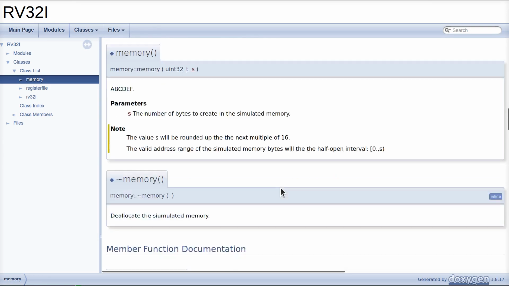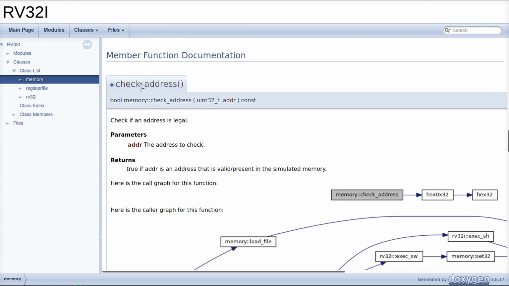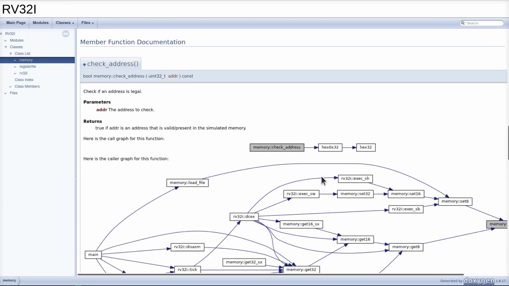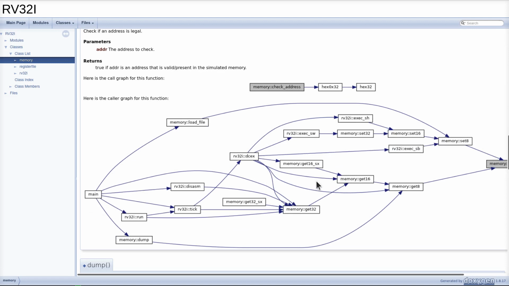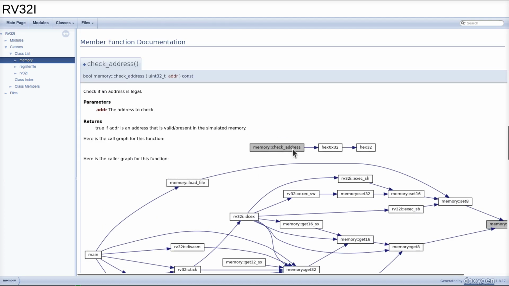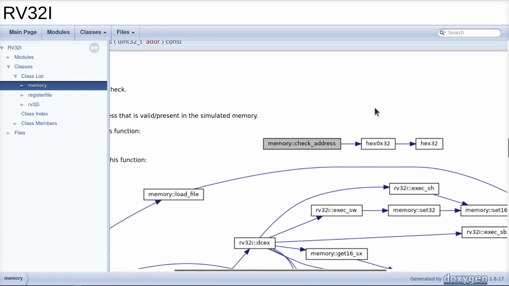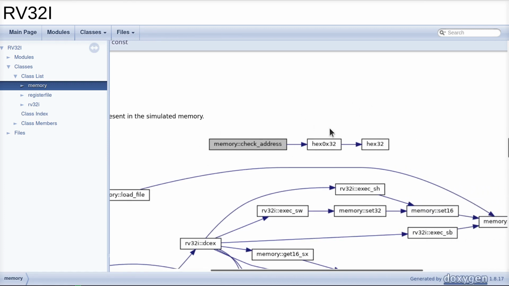If you scroll down into these detailed descriptions, and we look at check address, for example. Let me zoom out. Now, this is a pretty big one, all right? Look at this picture here. What is this thing doing? Well, see over here, this little gray box. First of all, there's two pictures. All right, let's go to the top one first. Let's zoom in and scroll over. How do I get this thing to scroll over a little bit? Okay, there we go. It's just this one here that shows these three items.